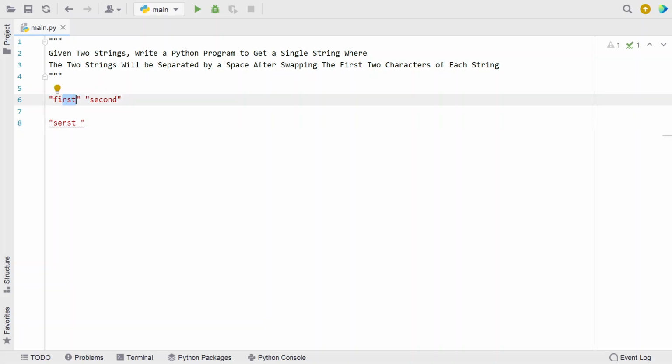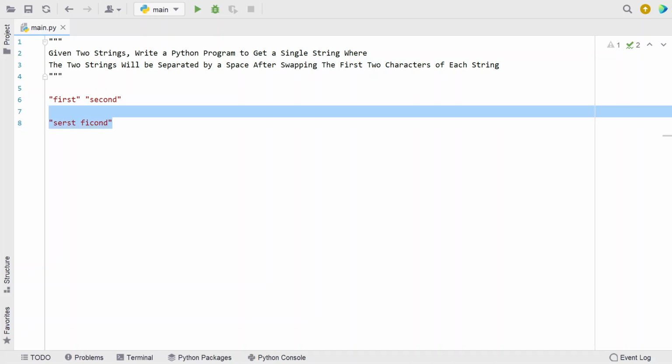Then the second part of the string, let's take F5 and COND. These are the first two characters of the first string, appended with the rest of the second string. So this is the output string that your program has to print.